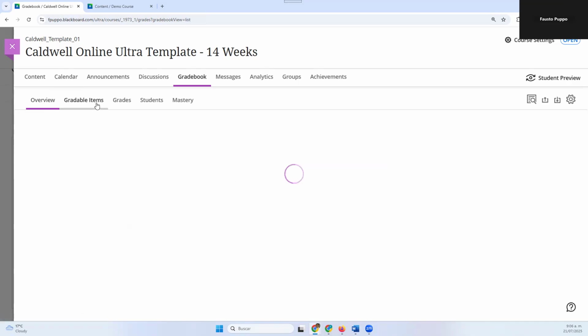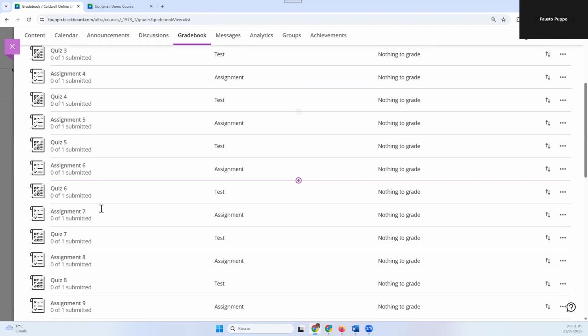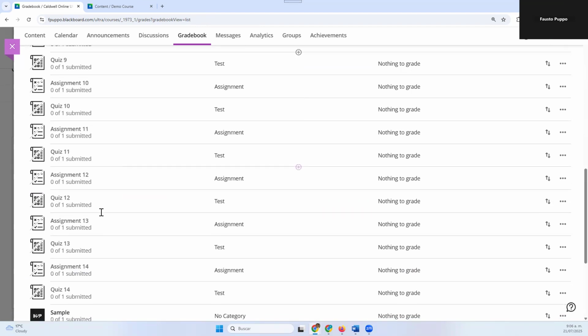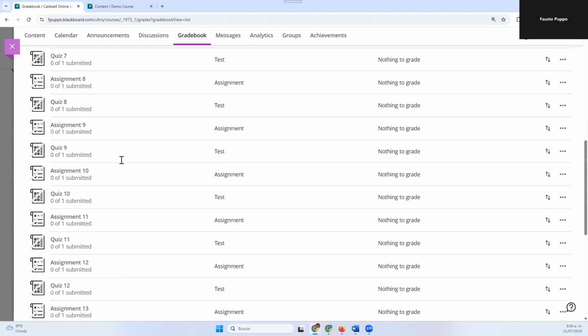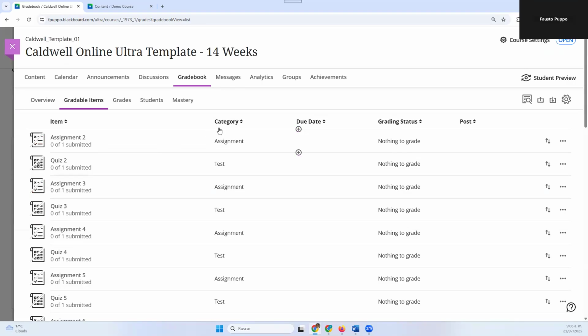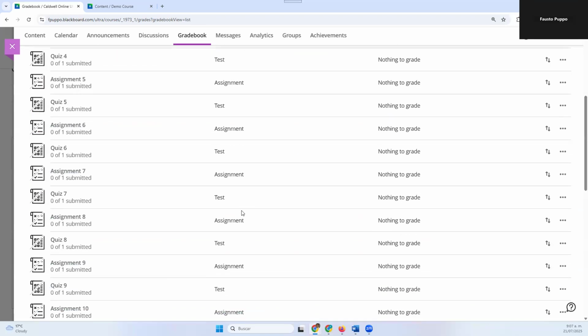Then you have the second tab, which is gradable items. Here, as you can see, you will find all of the gradable items in your course. You can see what grade category each one belongs to. In this example, we have mostly tests and assignments.